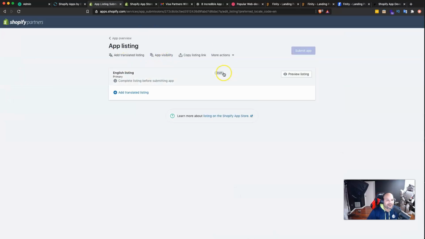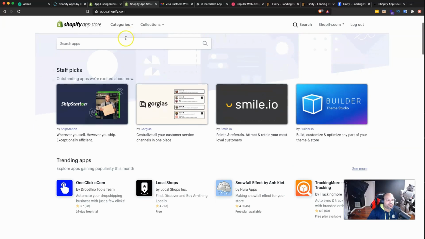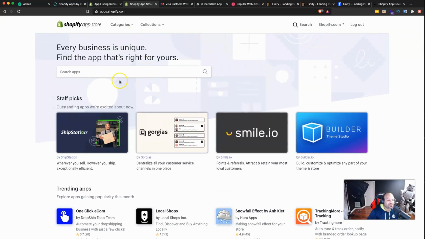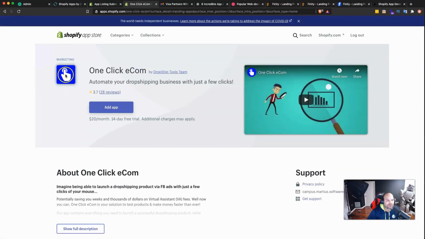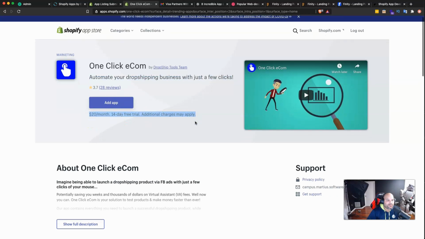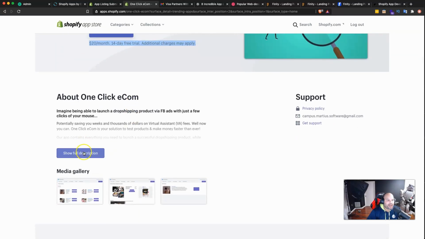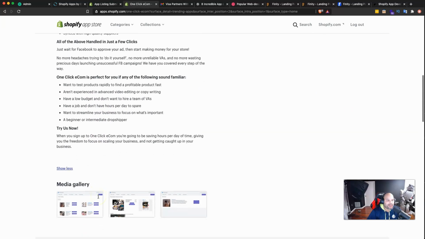Okay. Now inside of here is where you're going to put in all of the information for your application. Now, if you guys don't know how this looks inside of the App Store, let me show you right now before we go into all of the details. So basically, let's say this is your application, right? You have an icon, you have information about your application, you could have a video, right? You could have the information about how much it costs per month. Okay, from there you have a full description of the application itself.